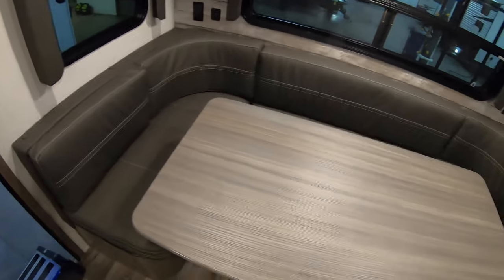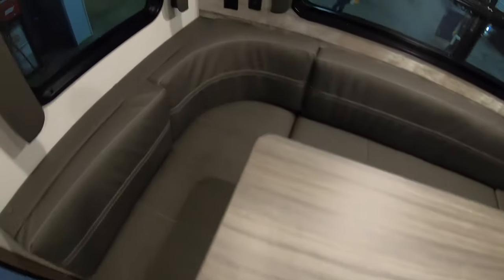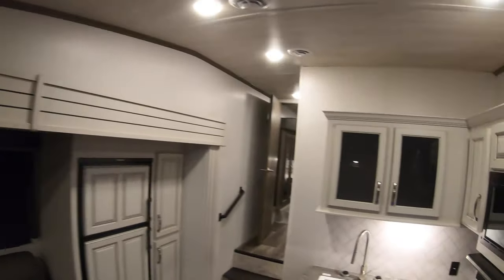This is an RDS, which means rear dining — you have this great big rear dining area and a really nice place to sleep where you can fit two adults. You also have 110 outlets and USB ports, plus more storage up above. You can see they've gone with a barn wood look throughout all the cabinets and even the floor.